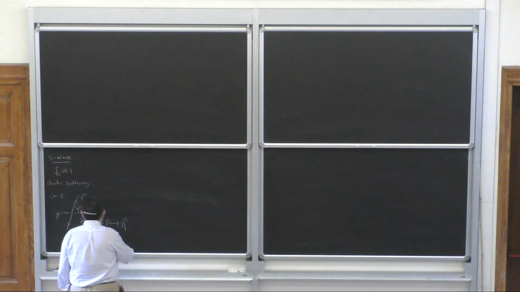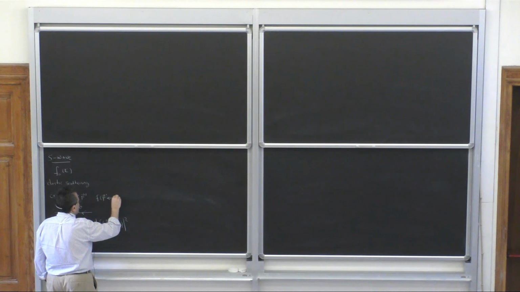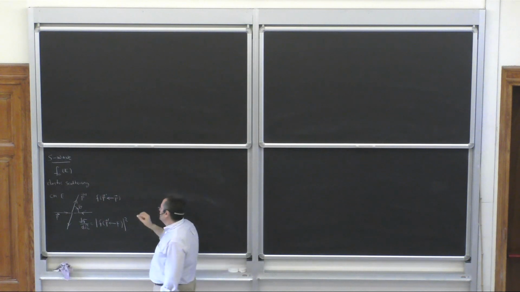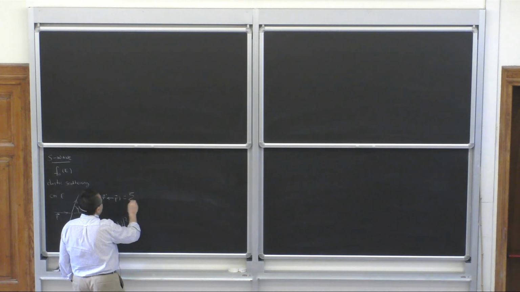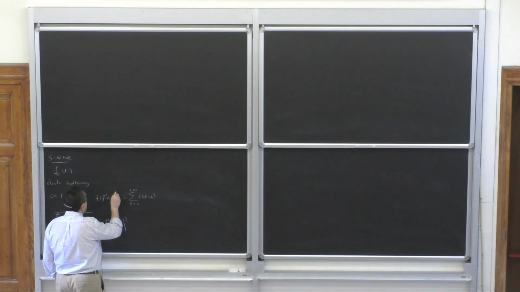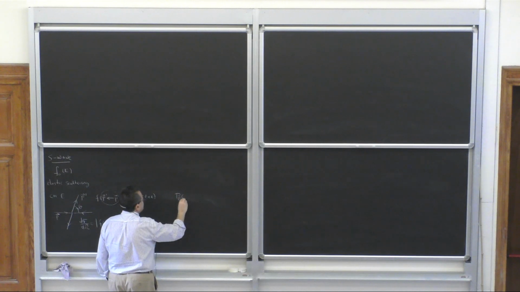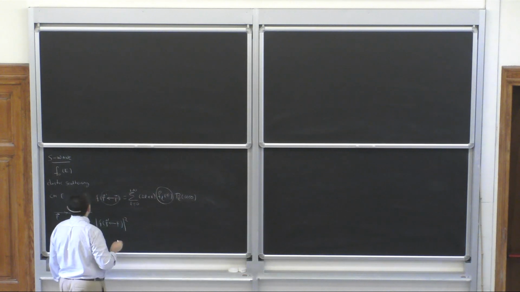If you remember, the idea is that you can do a partial wave analysis of this scattering amplitude. Of course, I am forgetting spins and things like that, which make all the expansions a little bit more complicated. So it's a scattering of spinless particles, okay? This can be written as the sum from L equals 0 to plus infinity of 2L plus 1, and all the angular dependence is encoded in a Legendre polynomial. Here you have the partial amplitude, which depends just on the energy.